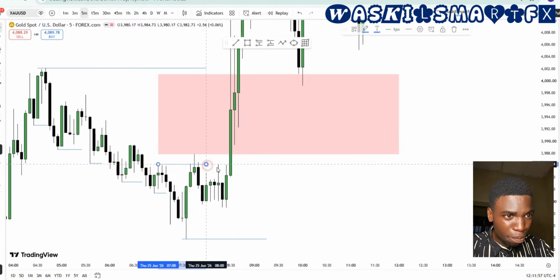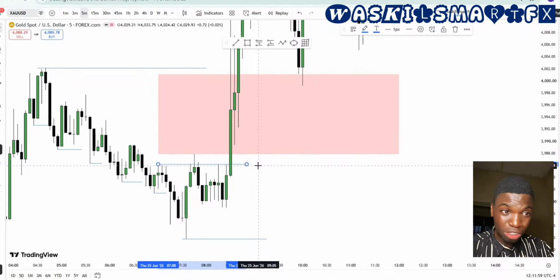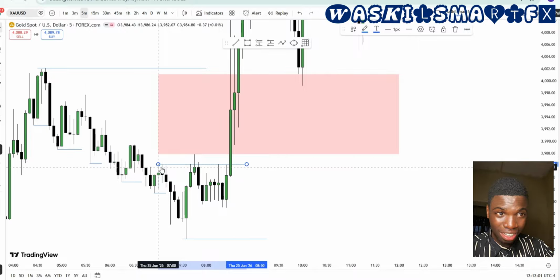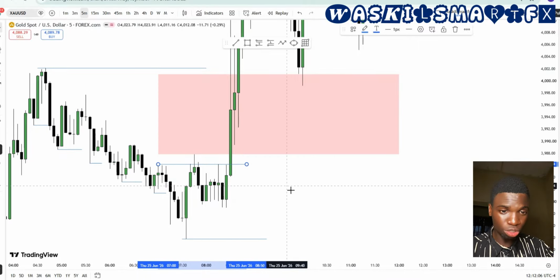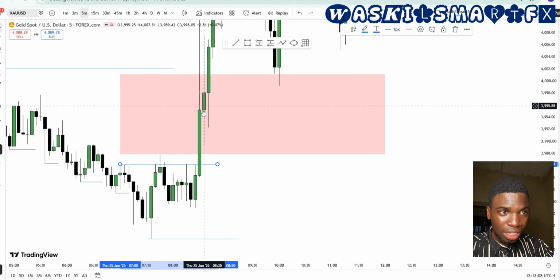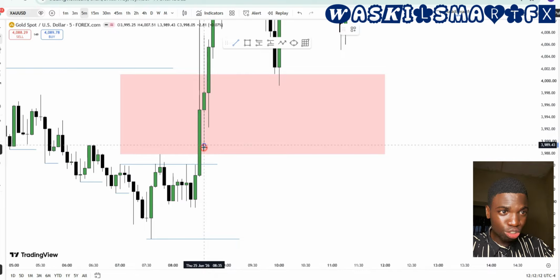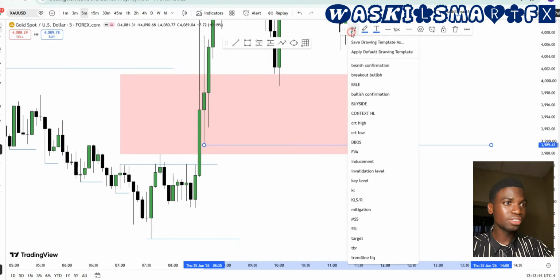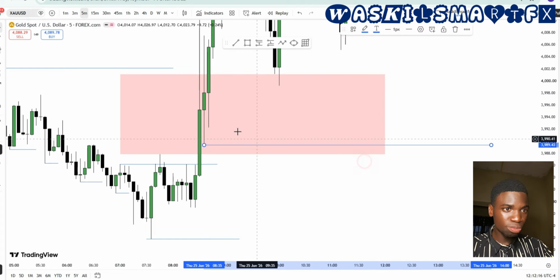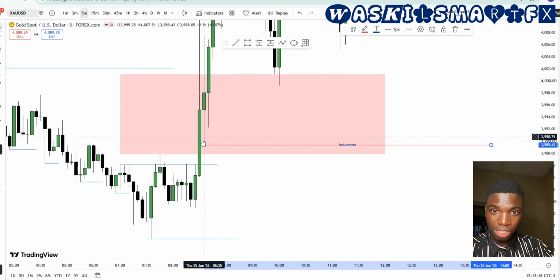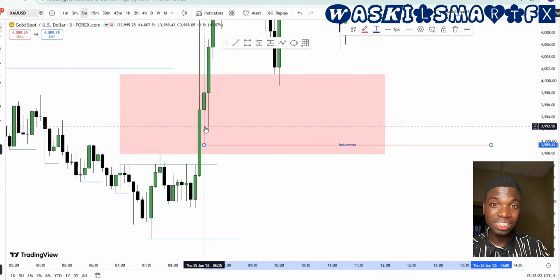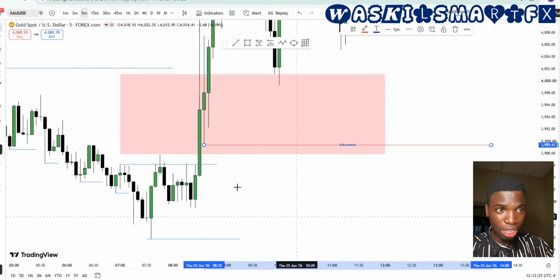The moment you have a body breaking this high, it tells me that the market has shifted the structure. So after the body, then the first retracement. So this is a candle inducement. I've talked about it, there are many things I have to talk about. The first pullback is a candle inducement. There's a structural inducement and there's a candle inducement, but this particular one is a candle inducement.